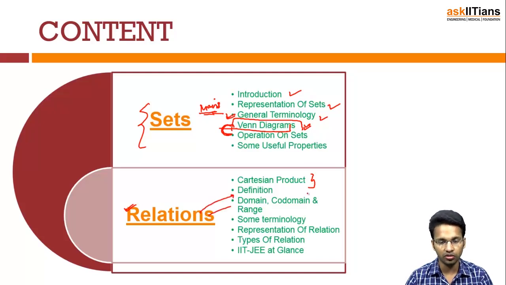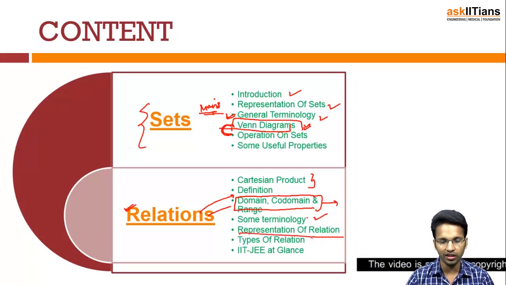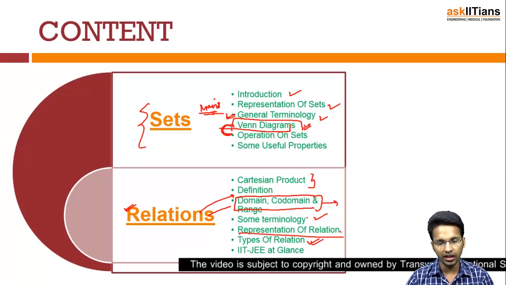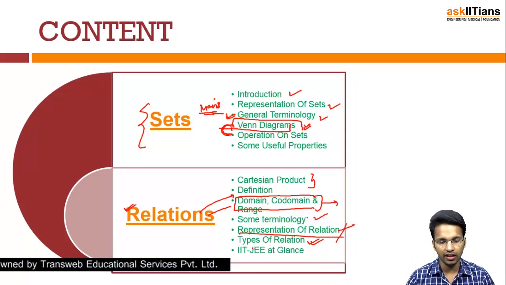Then this is the most important part, and the application of this will be majorly in functions, but we'll be starting it in relations, and functions is the other set of videos that you can refer to. So for that again this is very important. Then terminologies, then representation of various relations and types of relations. Now how do we relate the representations? Mapping will come across.